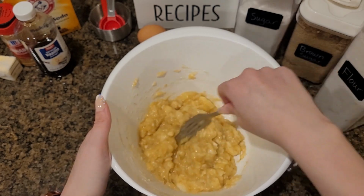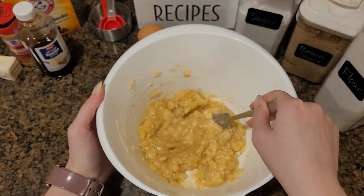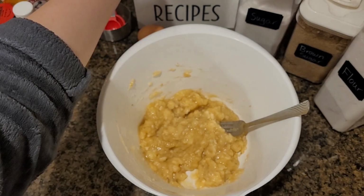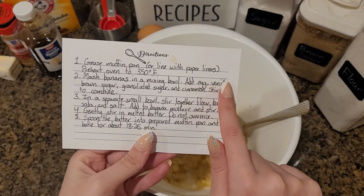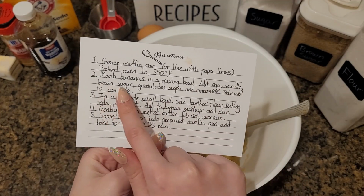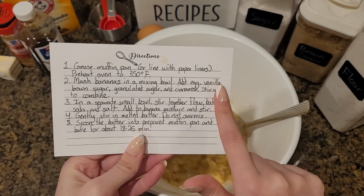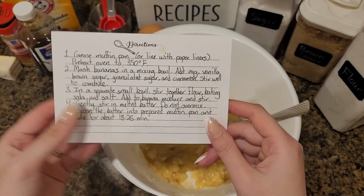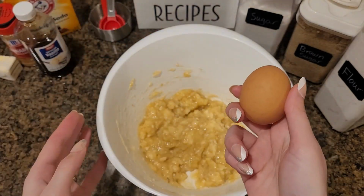So I have mashed the bananas now, and it's still pretty chunky, but that's okay. And the next step is to add egg, vanilla, brown sugar, granulated sugar, and cinnamon, and stir well to combine. So I'm going to add our one egg.